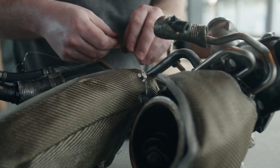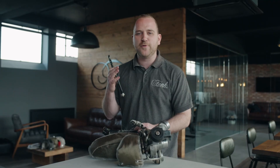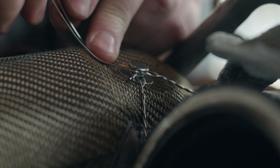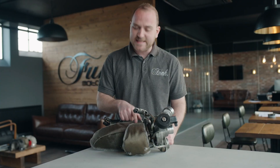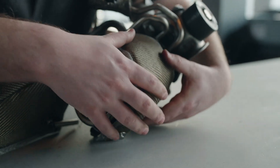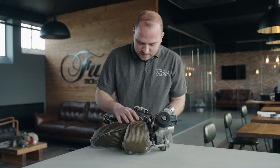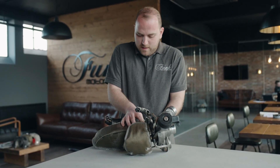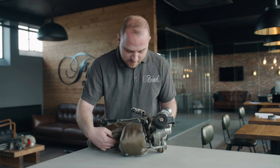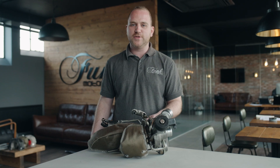I'm going to use some lock wire pliers now just to fasten that onto the anchor point and make it look really neat. However, you don't need to use these — you can just use standard pliers. Now the lock wire is fastened to the center anchor point, it's all about manipulating the blanket so it's sitting correctly over the turbine housing and nicely over the manifold section around these lines. Finally, fit this last spring under the manifold to the last anchor point just like this.